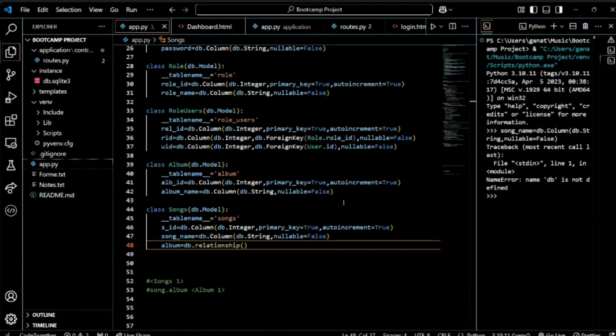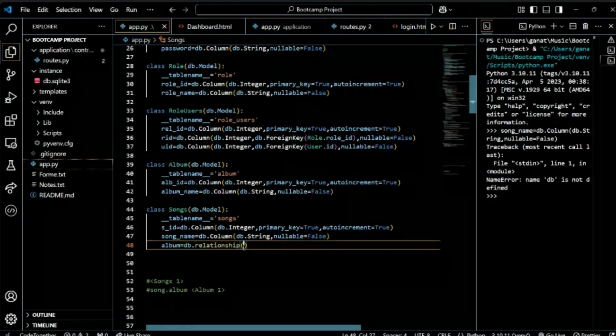So what table does it have a relationship with?